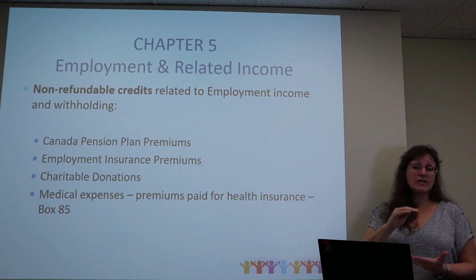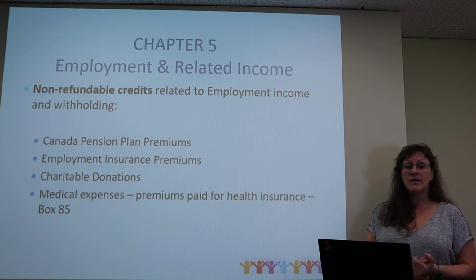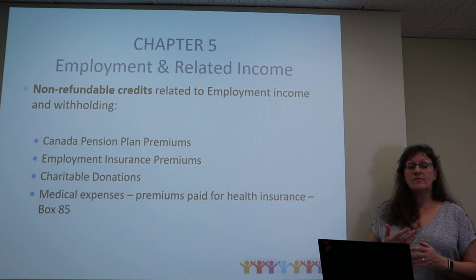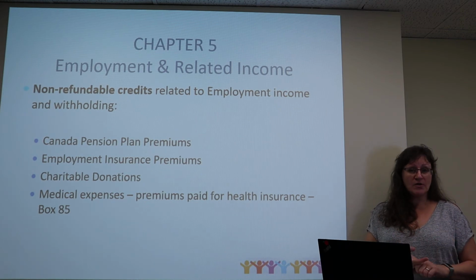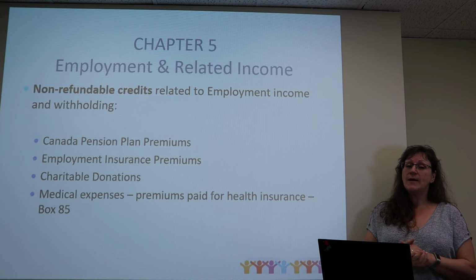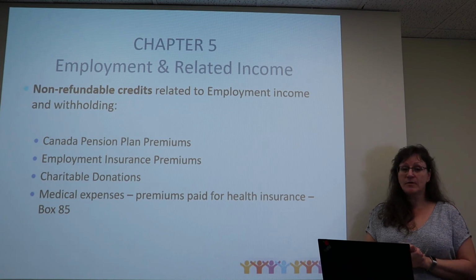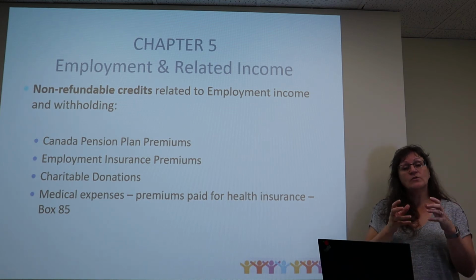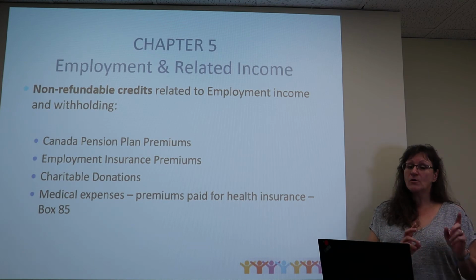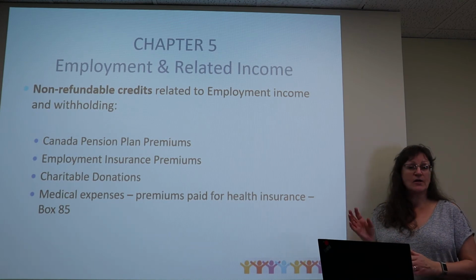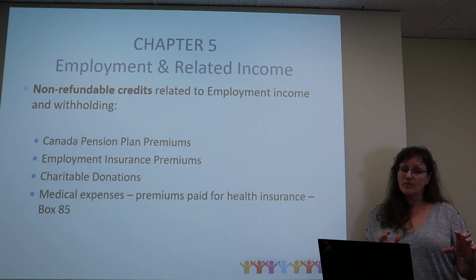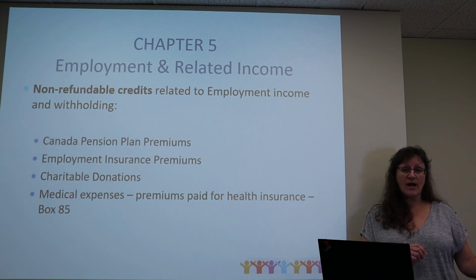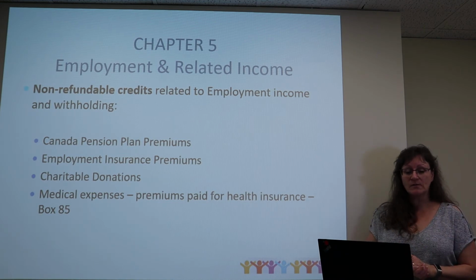been taken off each of your paychecks to go from your gross income to what your net income is deposited in the bank, the deductions that come off are things like tax withheld at source, Canada Pension Plan, EI premiums, maybe union dues, perhaps registered pension plan, maybe premiums to a group plan. But while those are deductions off your paycheck, they are not all a deduction on your actual tax return. So some of them are non-refundable credits, some of them are refundable credits, and some of them are actually deductions. So let's break it down a little bit.